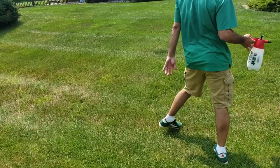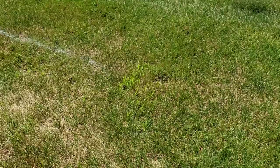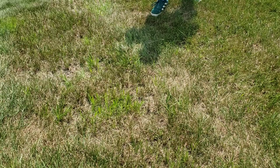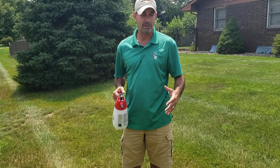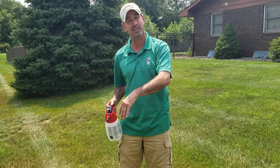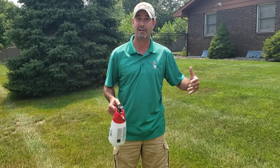So we got those. We also have some yellow nutsedge. What's nice about this particular product I'm using is it handles the broadleaf weeds and it also does yellow nutsedge. So I just kind of squirt it down on that stuff. The key to really keeping a lawn clean is making sure you're spraying and doing the best you can. You're not going to get everything on the first go through — you might not get it heavy enough, or you might get it too heavy and hurt the grass, so don't go too heavy. Come back in a couple of weeks, survey the lawn, see if there are leftover weeds that need a little extra, and you'll have a clean lawn.